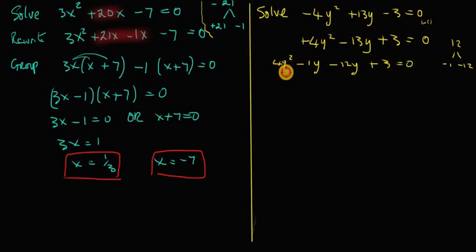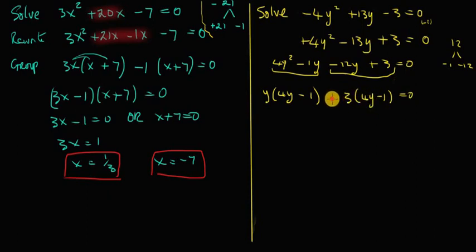is equal to 0. I'm going to factorize these two, and then I'm going to factorize these two. So the highest common factor of 4y squared and y is y into 4y minus 1. And I know I'm going to have a 4y minus 1 here, 0. I just need to put a number in front. It has to be 3. So 3 4s are 12. And it needs to be a minus because I need a minus 12y. And minus 3 by minus 1 gives me plus 3. I'll say again, if these two inside the brackets aren't the same, you've done something wrong. So I often write it down first and then put in the number that goes before it.